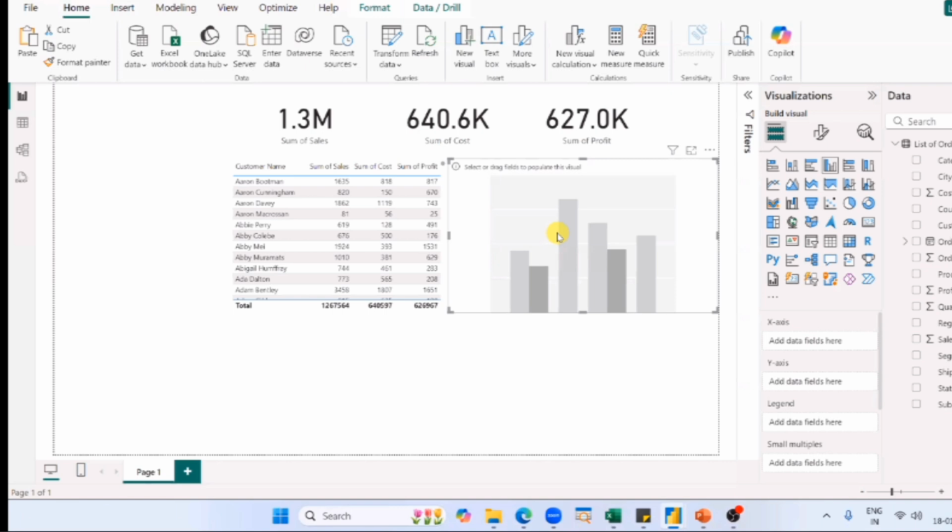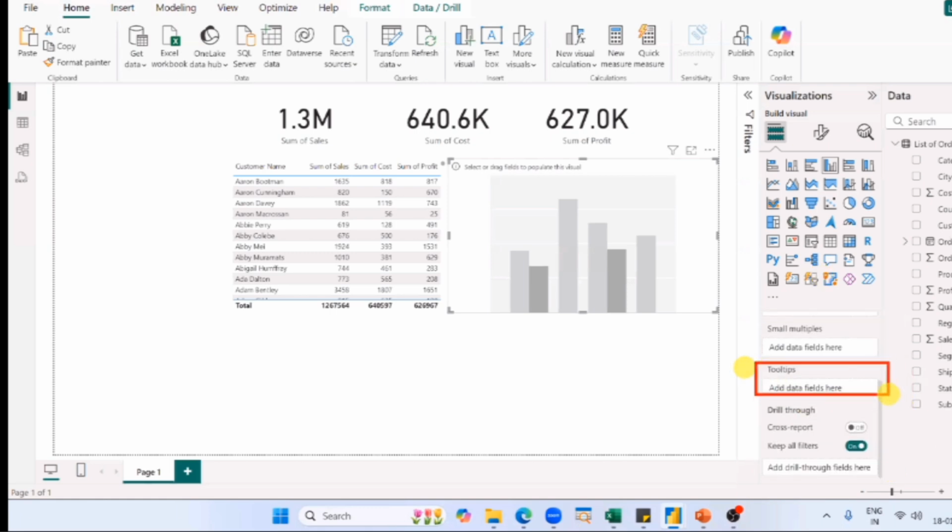And once you do, you will see on the bottom part of your visual pane a lot of requirements, a lot of things that this column chart will ask you. X-axis, Y-axis, legend, small multiples, then you have tooltips. Oh my God, so many things, correct or not?